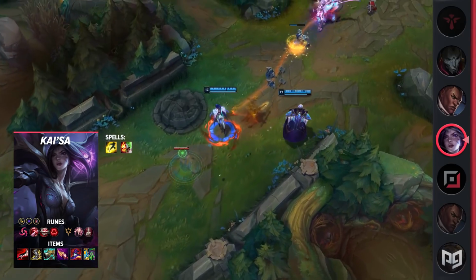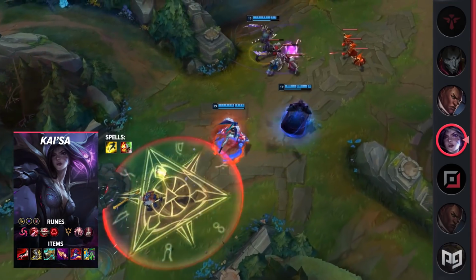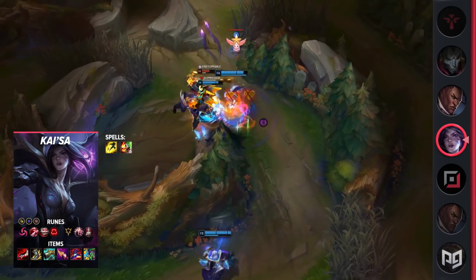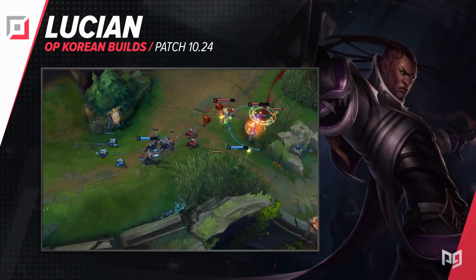For the final items, you'll be building some AP with a combination of Nashor's Tooth and Rabadon's. These two items should provide plenty of damage for you to work with. Combined with Berserker's Greaves, Nashor's Tooth should give you enough attack speed to break the attack speed threshold required to upgrade your E.